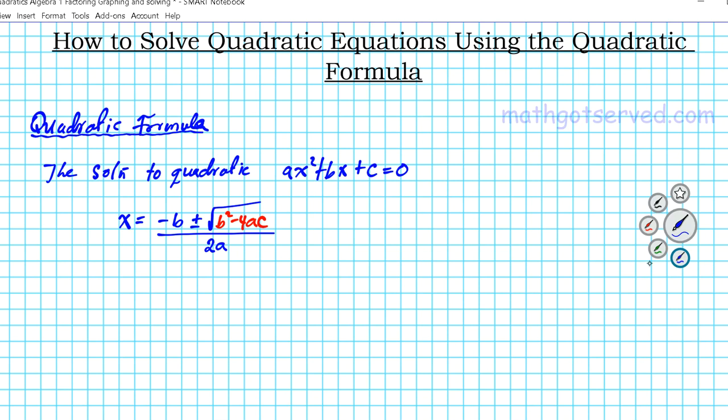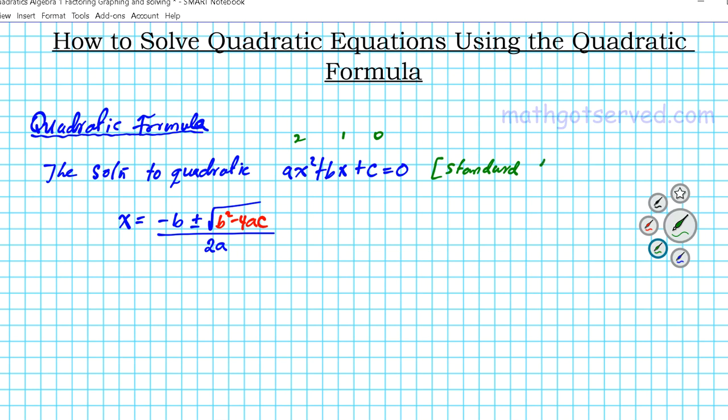All right, so let's just look at this right here. This is the quadratic term right here. The degree is 2. This is the linear term right here. The degree is 1. And this is a constant term right here. The degree is 0. 2, 1, 0. You're counting down. Okay? So the quadratic equation is set equal to 0, and the terms are written in descending order of degree. In that form, you know that it's in standard form. Okay, so let's just put the name of the form on this side here. This is called the standard form.